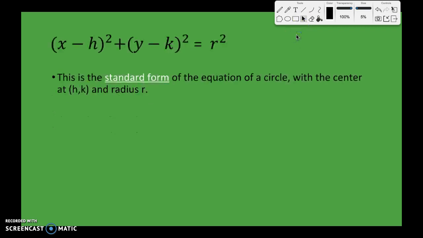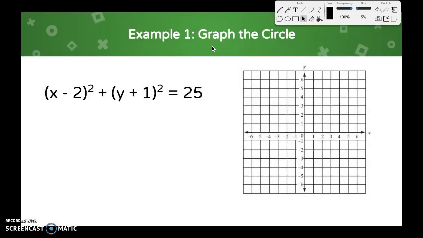So again, I just really like the standard form, so I wrote it over and over again. But I did that intentionally so that you all could get really familiar with it. x minus h squared plus y minus k squared equals r squared. That is the standard form. And where is the center in this case? In this case, the center will be at h, k, and notice that on the right side it's always r squared. So in order to find r, I have to find the inverse of square, which is take the square root of the r squared. Okay, so enough of me talking. Let's get to an example.